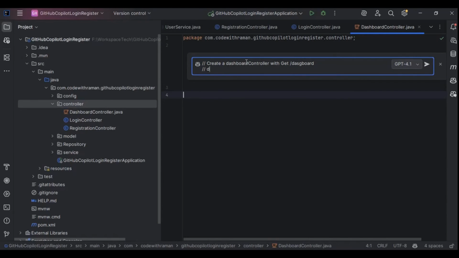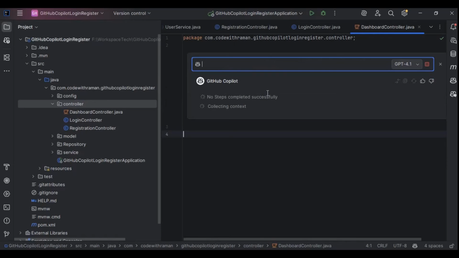We'll say display the name of logged in user, right? So let's see what it generates.